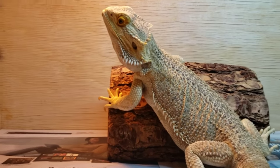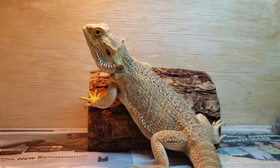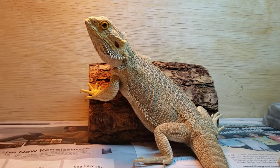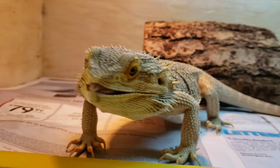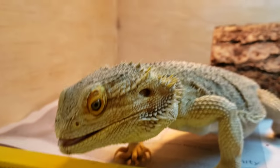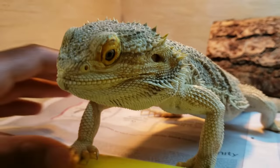I purchased him from Carolina Classic Dragons. The missus loves Carolina Classics — they used to be one of her favorite breeders because she loves that bright yellow, she loves citrus dragons. Now when I initially purchased this guy, in the pictures he was very very yellow, but when he arrived, not so much.